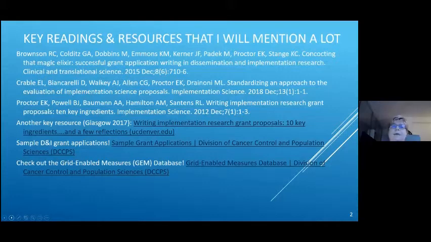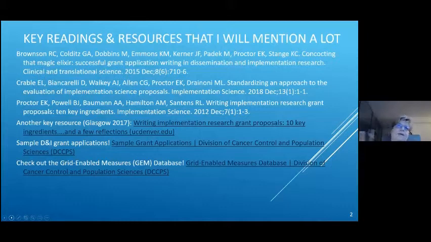They're organized and findable by constructs. So we're going to come back to this, but I just wanted to get some key resources and readings available to you. And then there will be some additional citations and other online resources as I go along today. But these are going to be frequently mentioned throughout the course of our time together today.